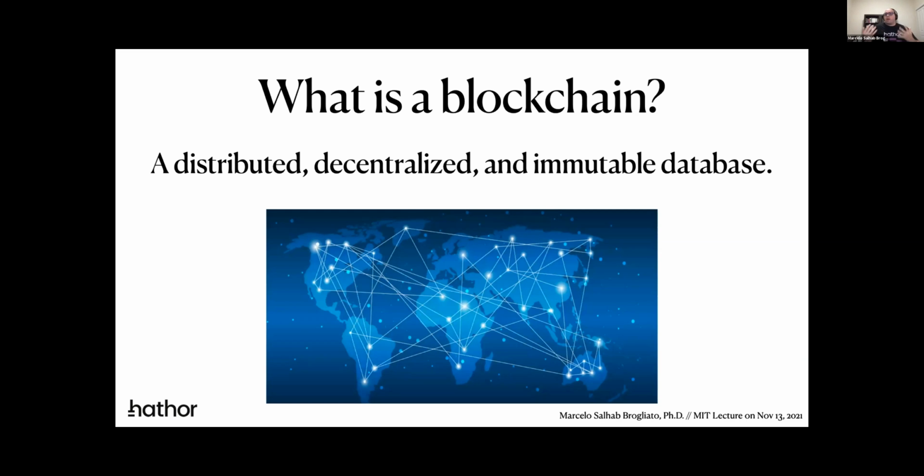So how does it work? Just a quick recap. We have a network of computers all around the world connected in a network. The data stored in the database is distributed. Every peer has its own copy of the database, or as you say, each peer has its own copy of the blockchain. It's decentralized. No peer trusts each other, and they don't have to. There's no coordinator. There's nothing special for each peer. They are all the same. And in a public blockchain, you can run your peer and you'll be just like the others, just the same thing. And it's immutable. After you write there and it's confirmed, you cannot change it.